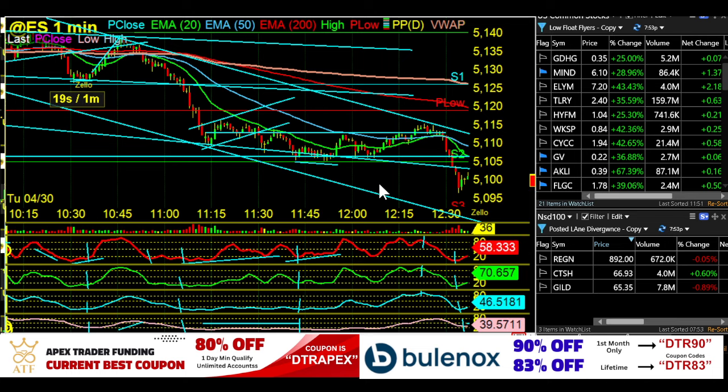Let's see what the next Zello alert says. From the alert: 'We do have that confirmation, a little divergence here. Keep your stops really tight. If you do take this to the long side, put a stop right at the lows of the day.' So that was that divergence and we took that long there.